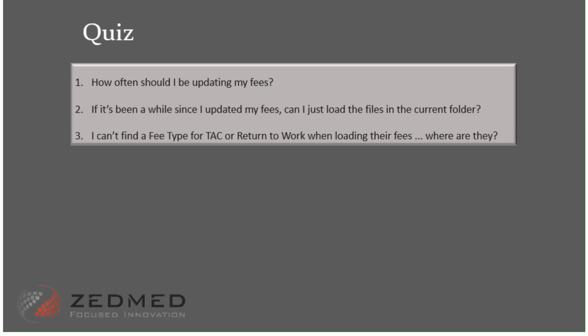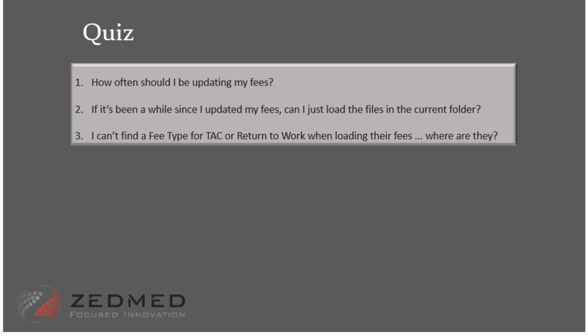Say, for instance, in our earlier example, that was loading them for August. And then you download all of the fees for September and load all of them in with the date of September, and then load all the fees for October and so onwards. That way you ensure that you won't miss any of the price increases.